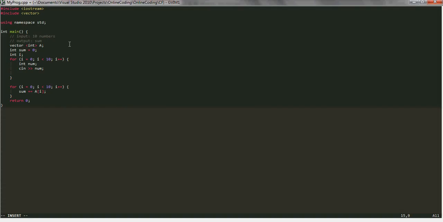So the vector a has no memory right now allocated to it. If we did something like cout, so this is just the opposite of cin. Instead of reading from cin, we are going to push something to cout. So let's call the method size on a, and so this says whatever value that a.size returns, put that into cout, and I'll just comment out the rest just to show you that this works.